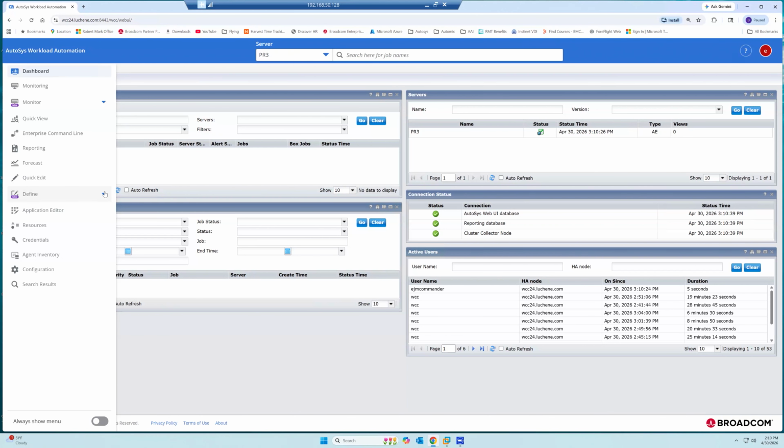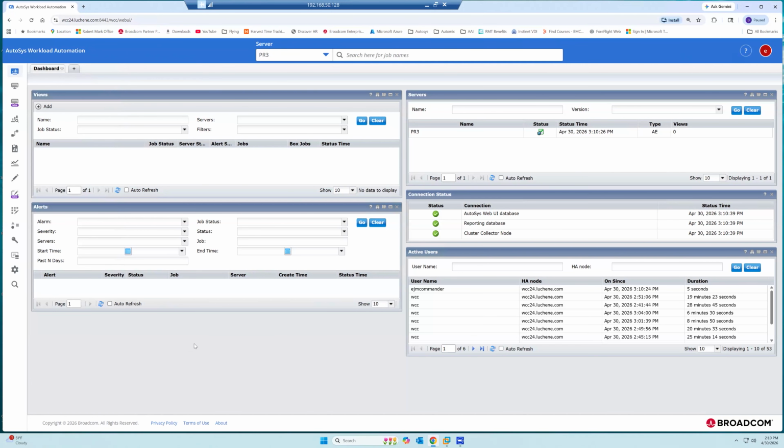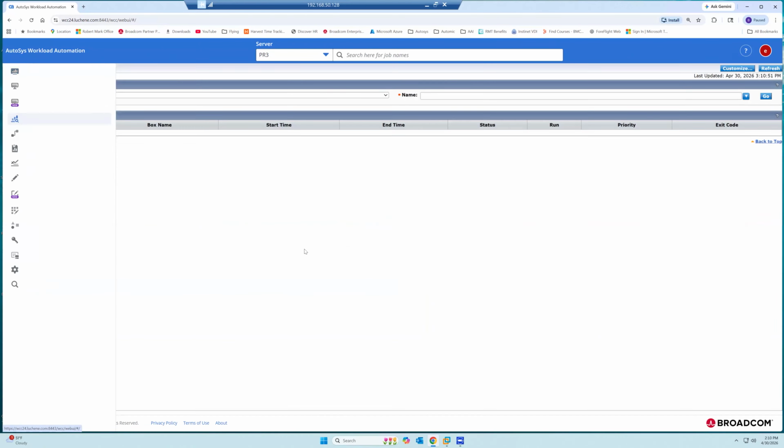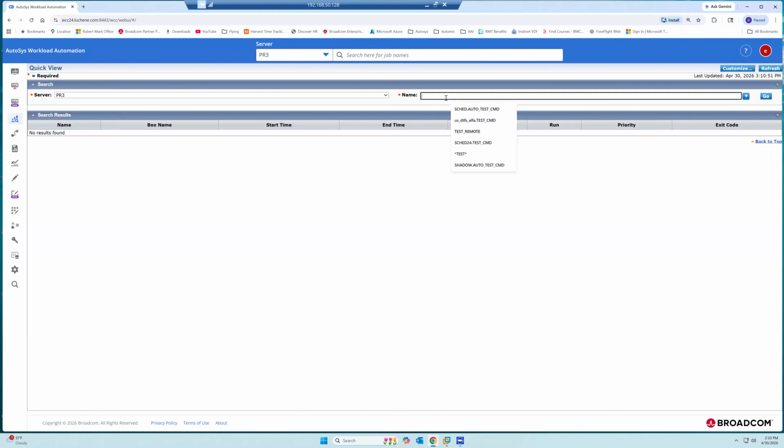We will go there in a minute, but let's talk about managing jobs through the new interface, which I think is the best. The old-fashioned way was to go into Quick View, and then we would pull up a job.